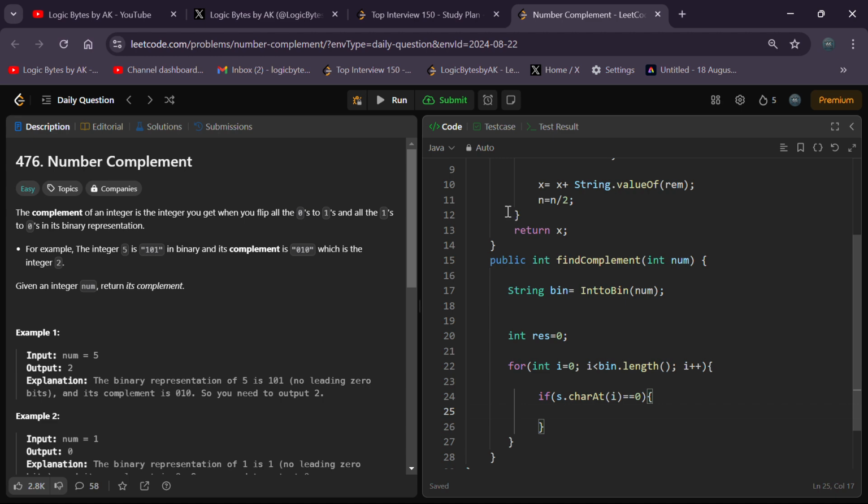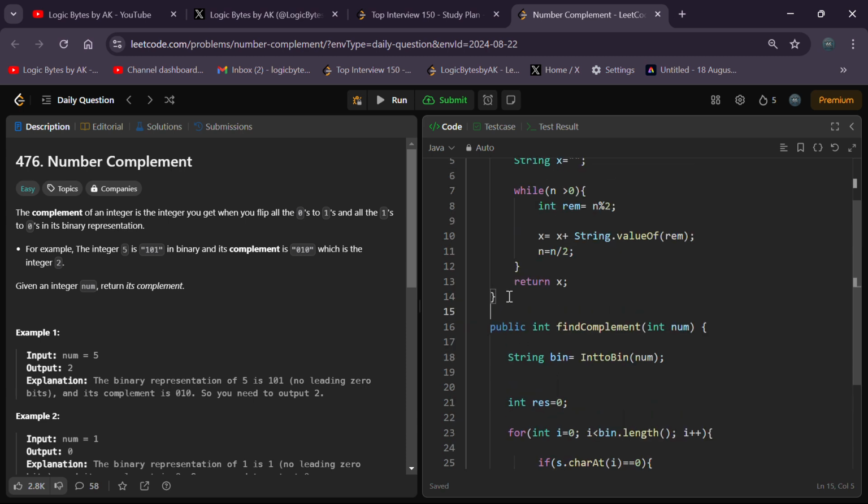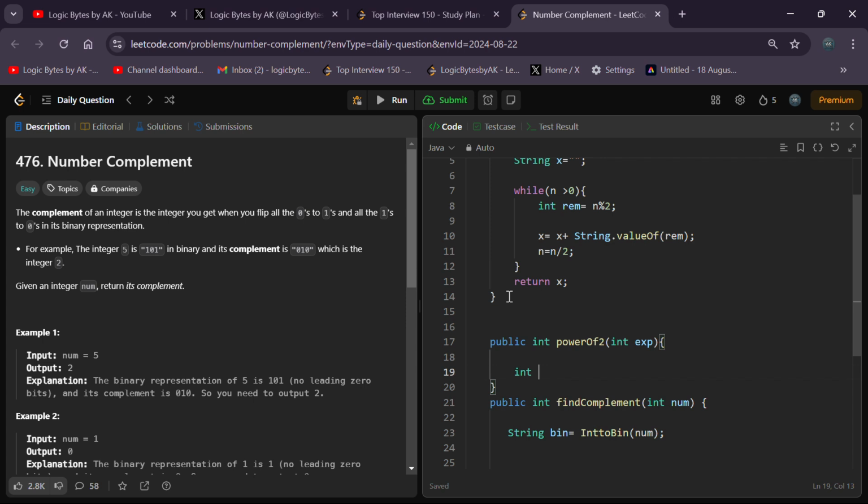So how do we find 2 power i? To calculate 2 power i, let's say we need a function which returns an int value, power of 2, which takes an exponent value exp, and we need a power value p which is initially 1.